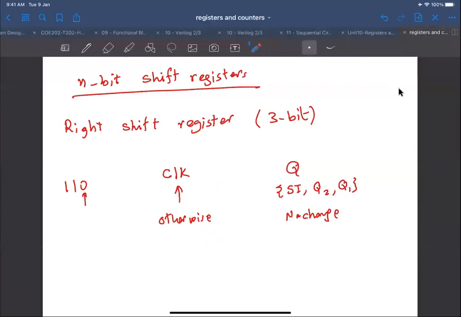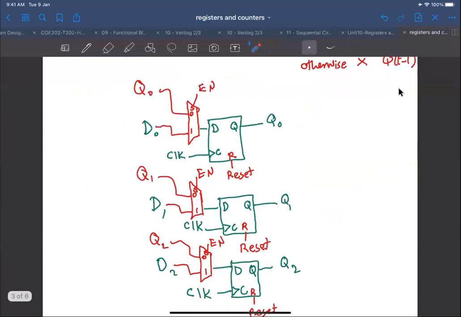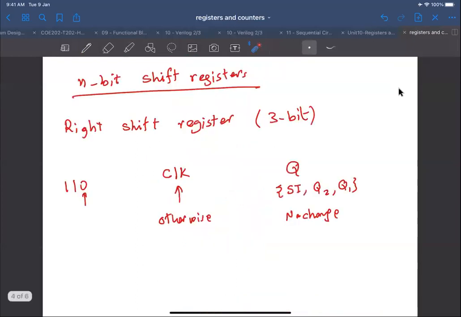At the positive edge, by the way, let me ask you this. What if I want my flip-flop, my register, to be, instead of positive edge triggered, negative edge triggered? What do I need to change here? I think you make a bubble in the circle. This one, the clock, yeah, excellent. So I have to invert the clock signal in order to have negative edge. So if you know how to do it for positive edge, then you should be able to do it for negative edge. There is no big deal here.